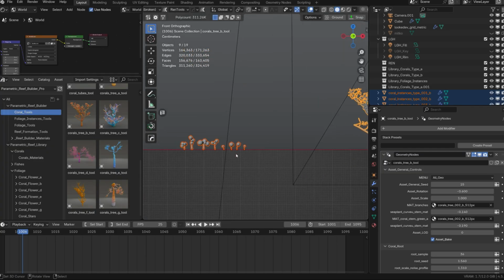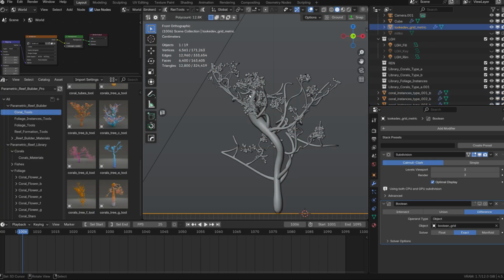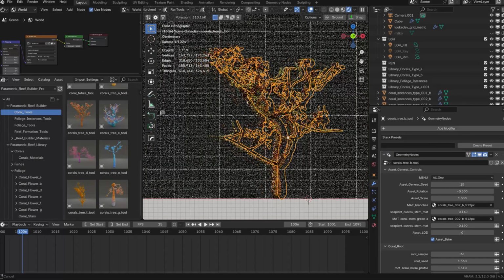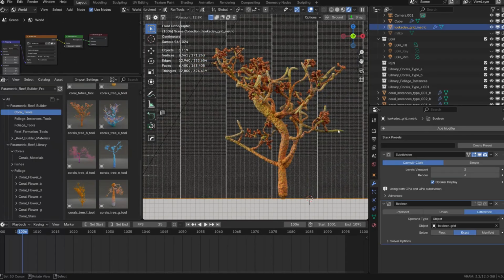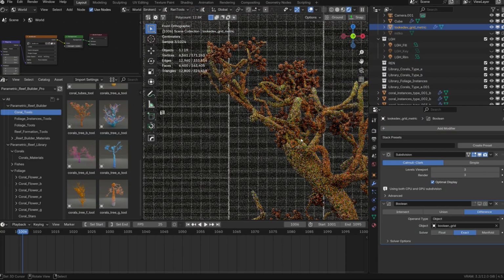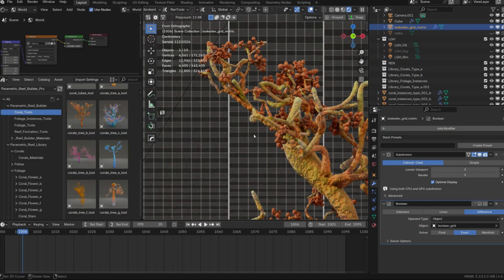It uses instances for some of the parts. Here is what it looks like from the get-go. It's not bad at all, it's actually quite rich.